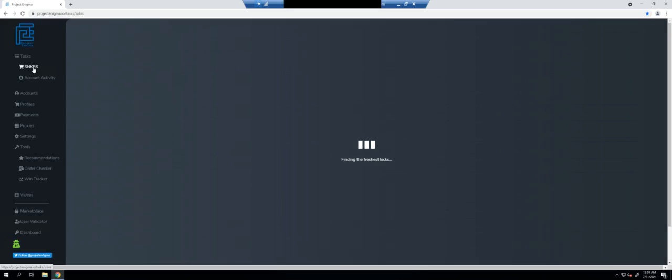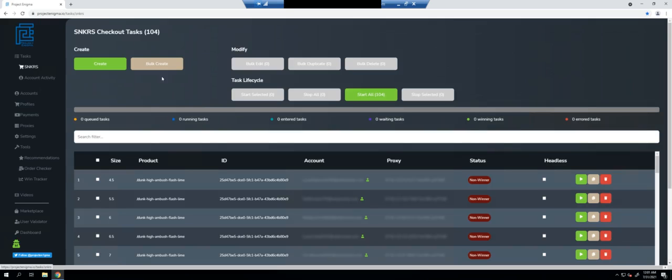Now, if we go to sneakers for task at the top, as you can see here, this is where you create tasks. Last drop I went for were the ambushes this morning. Was not successful with that. Very low stock. It is what it is. But here, if you see my other videos, this is where you create your tasks. You can either create a task singly, one by one. No point in really doing that unless you're creating it for a specific account or something else. But I always do bulk create, so I can create all my tasks at once.